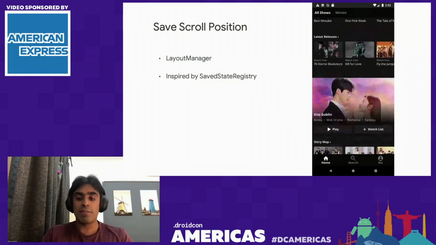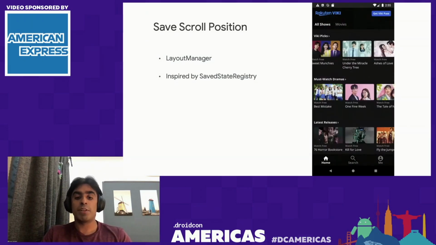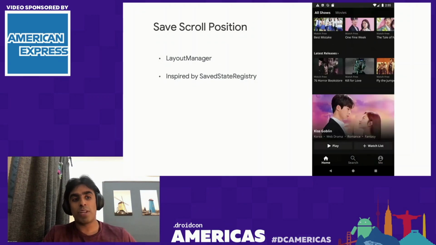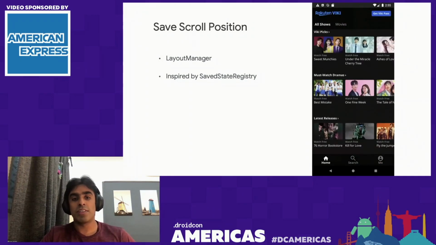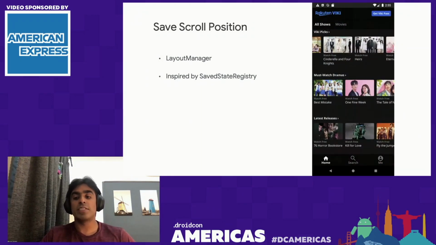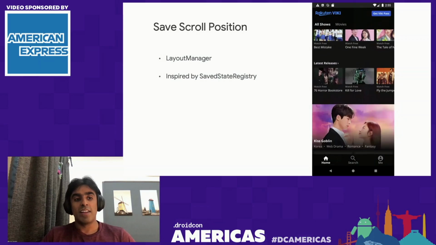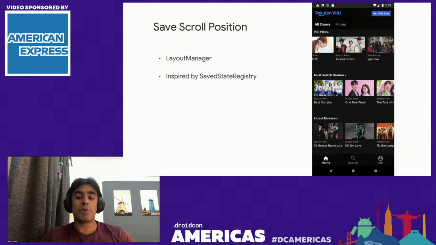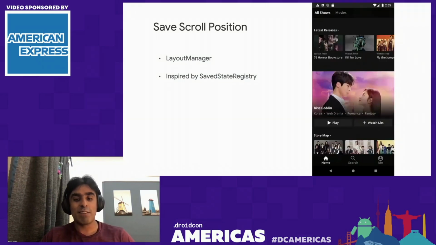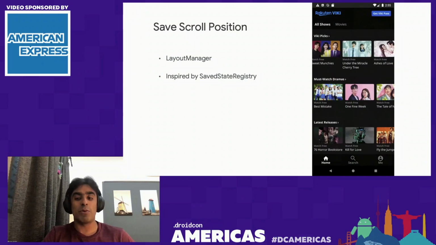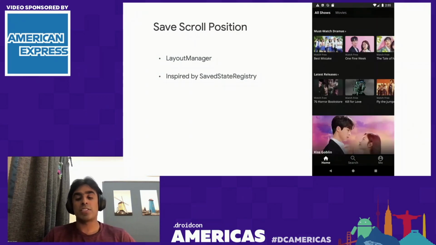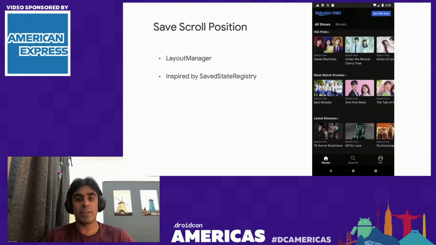It is tied to the lifecycle of the owning component, generally the activity or the fragment, which means that when an activity or the fragment is being restored, anything which implements the SavedStateRegistry interface will also get a chance to restore its state itself. So we were inspired by this, but we couldn't use it directly because a recycler view is not a lifecycle owner for us. So we did our own custom implementation, which I'll quickly run through here.